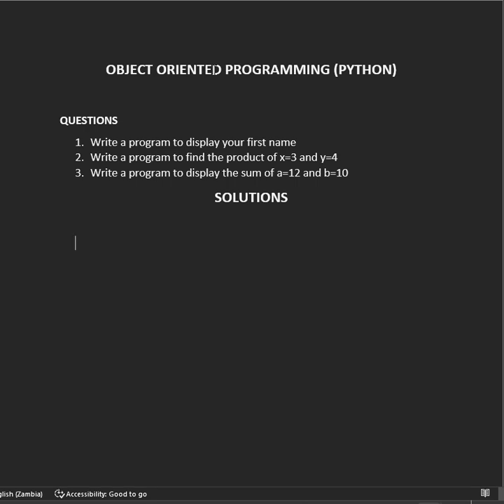So for the first question, we've been asked to write a program which is going to display your first name. To write this program, you need to utilize the print operation. So you just say print, you open your brackets, then in the quotes, you put your first name there.